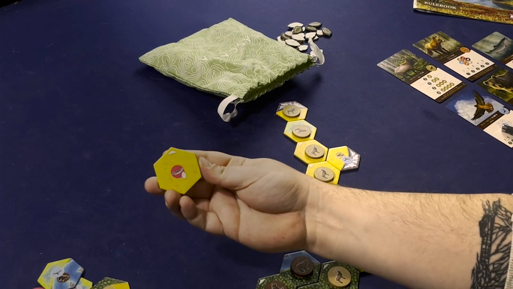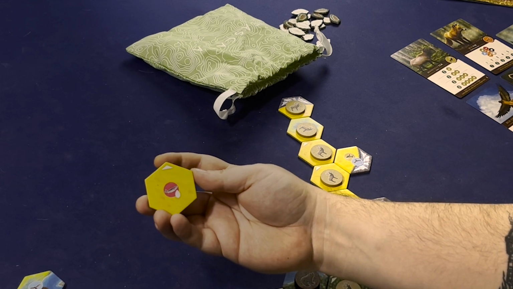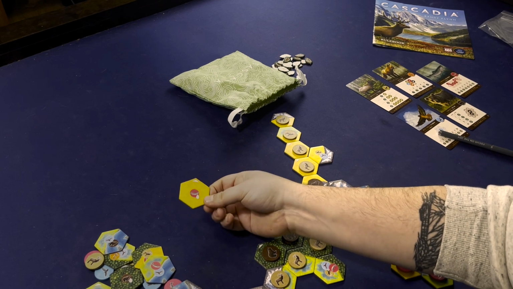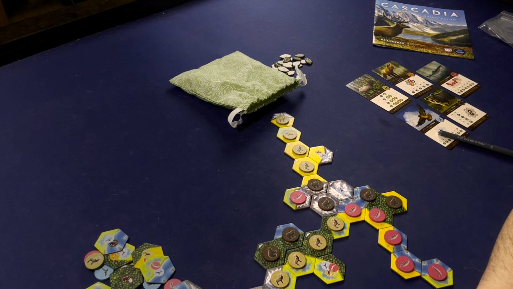What's going on with that? Who put the fish there in the desert? Who put the salmon there? And what did he do to deserve it, is what I wonder. I don't know. But it's weird. And I feel like, again, Randy has to answer for his crimes on this one. But anyway, that's been my playthrough of Cascadia.